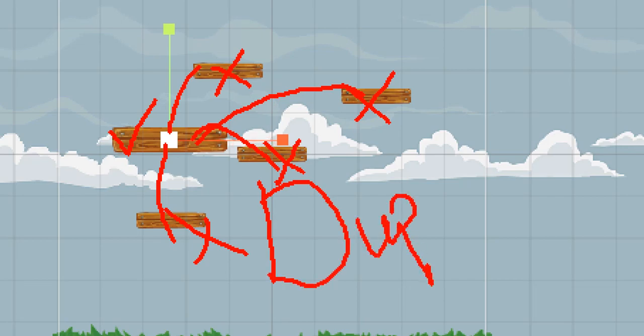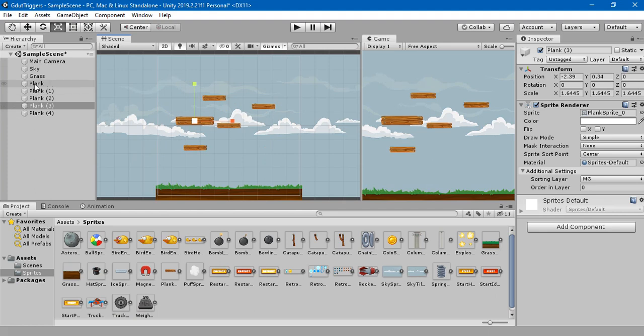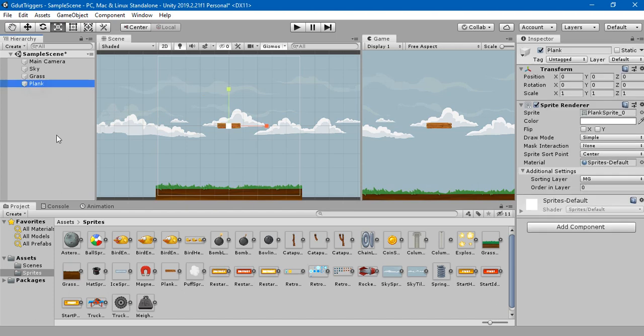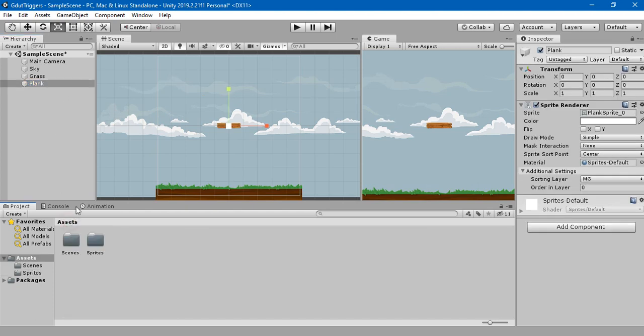Now I'm going to delete all of it. I will just keep only one. This I have. Now I'm going to convert this into a prefab. So in Unity, how do you convert an object into a prefab?